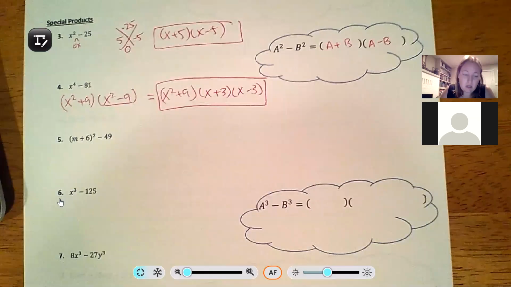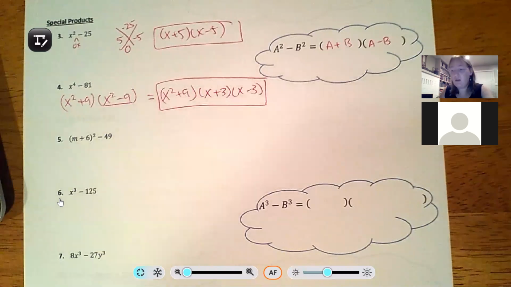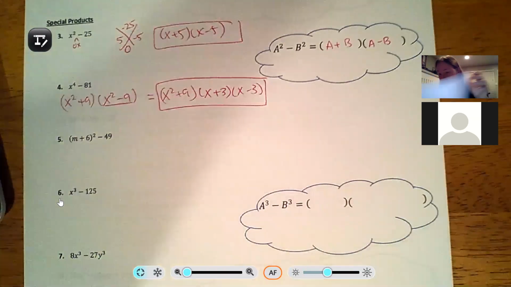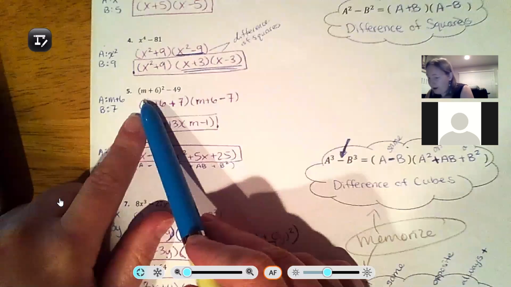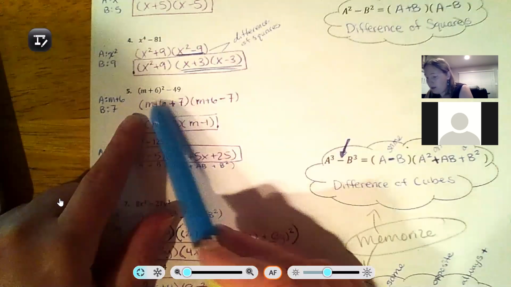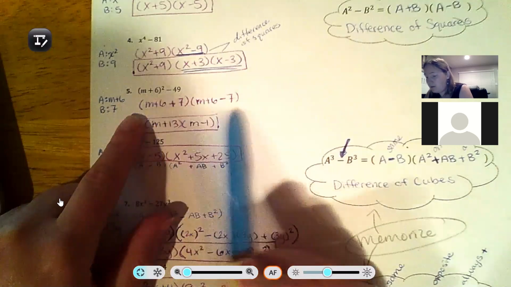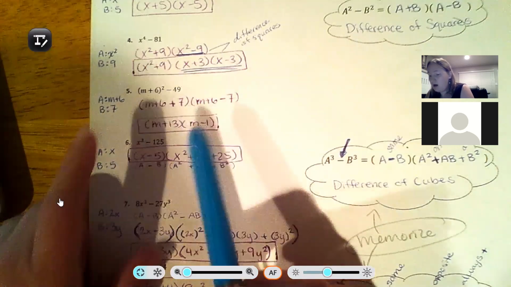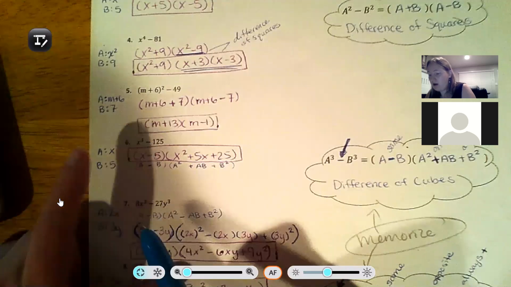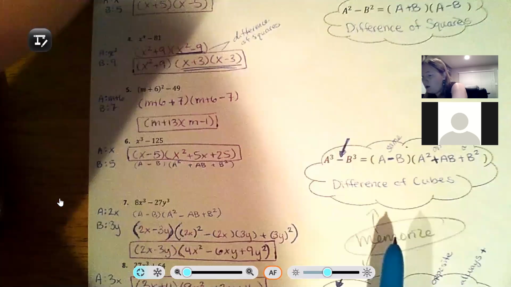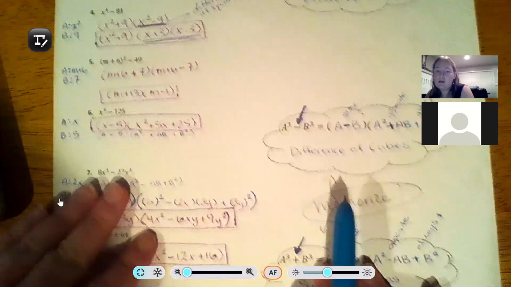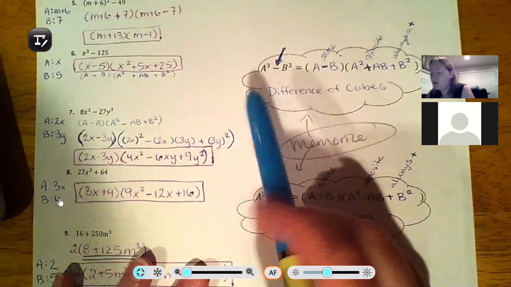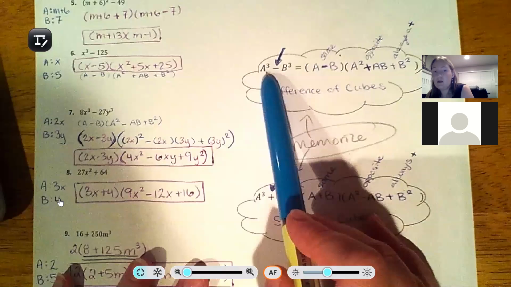There's a few others in your homework that look like these next couple. So like you could have this plus the 7 and this minus the 7 and then combine like terms. And then we'll also have problems with difference and sum of cubes. So again, binomials, but this time it's cubed things.